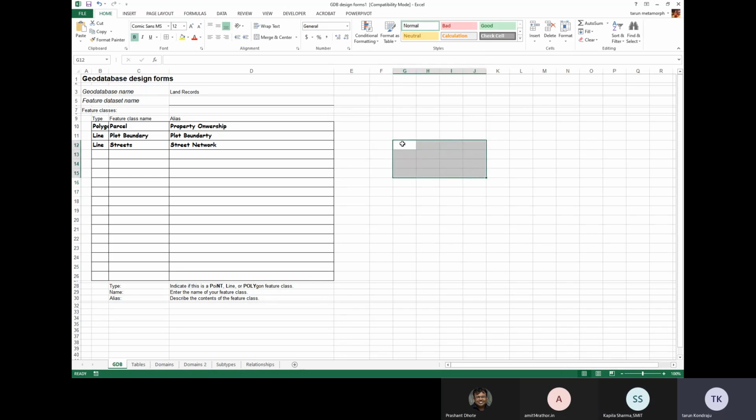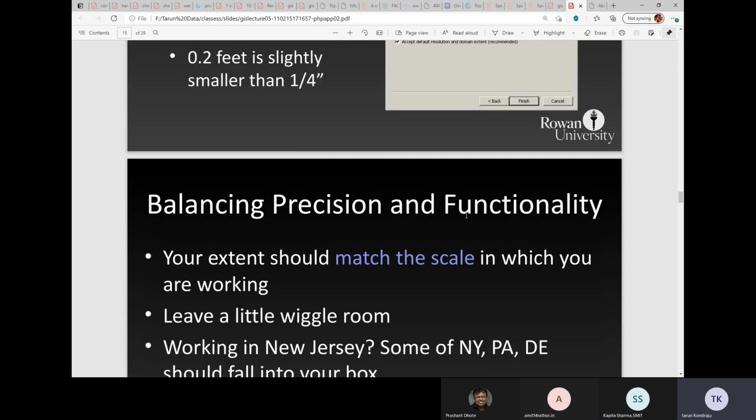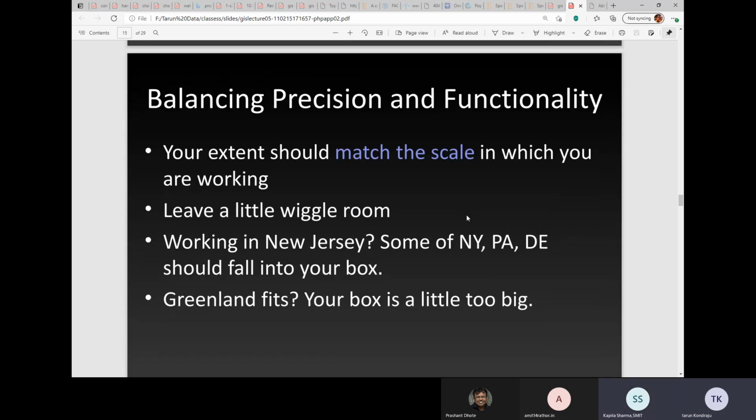So in a geodatabase also, you first fix all the requirements, and then you give the projection. So what this statement says is balancing precision and functionality. You can be too precise, with too much quality control, but it reduces the speed. It drags on. So you have to balance between precision and functionality.